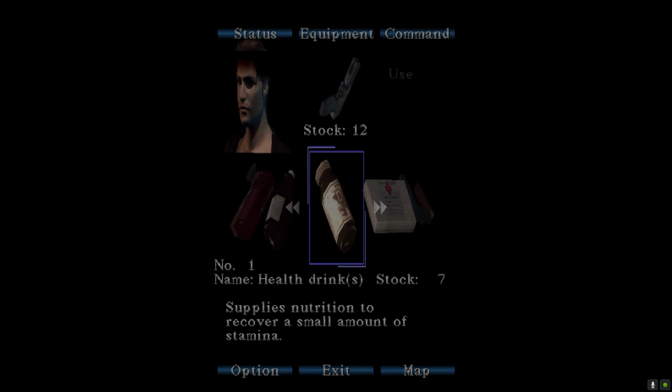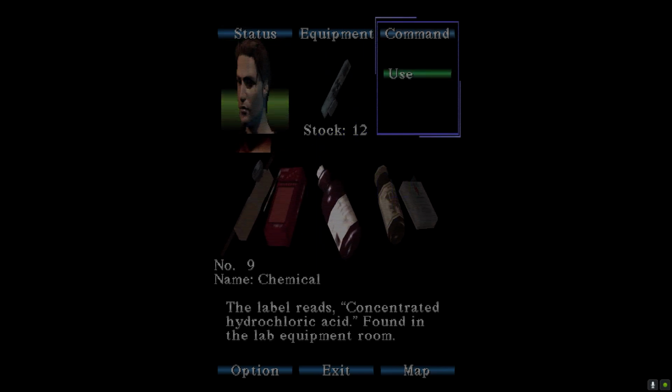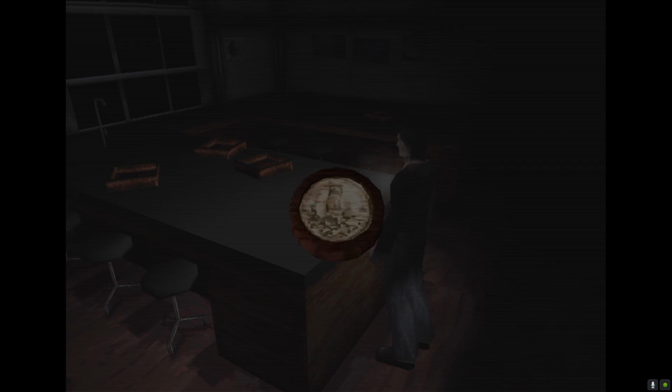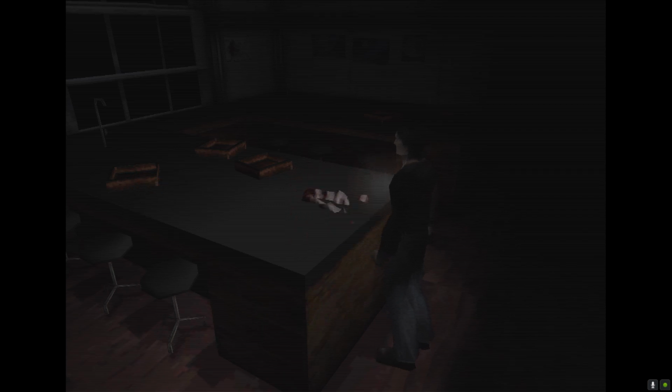I'm gonna heal myself real quick. I got like 7 of those. Use. My eyes. Now it looks like duty. There's a gold medallion inside. Why wouldn't I take it?